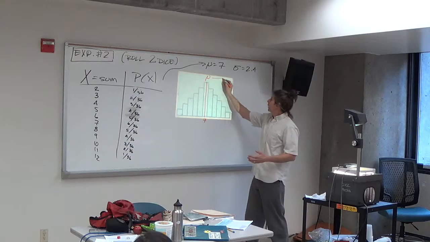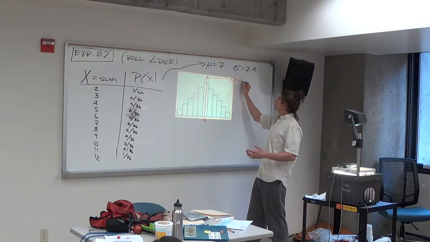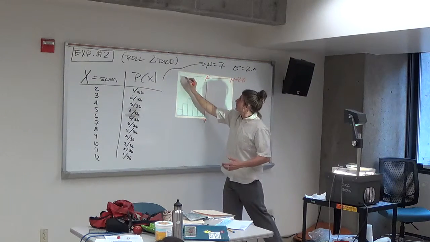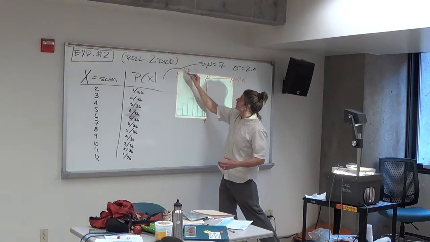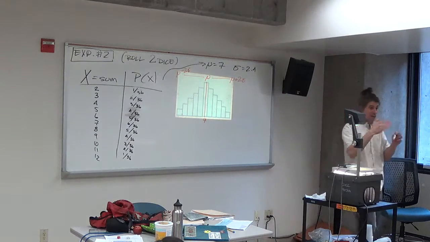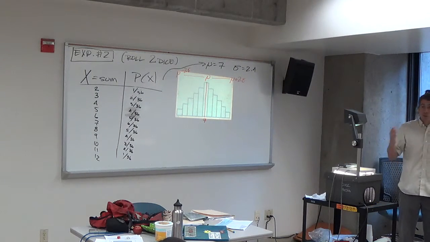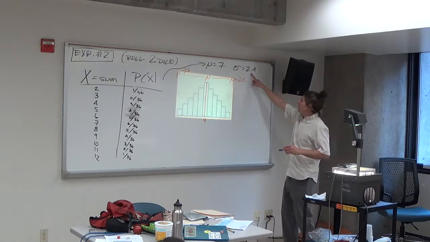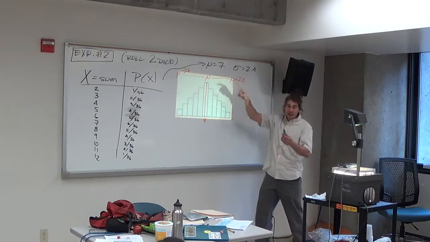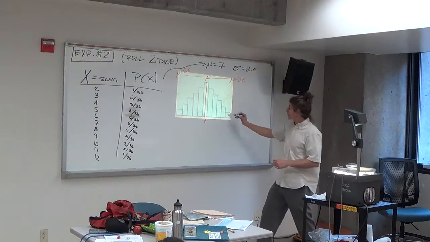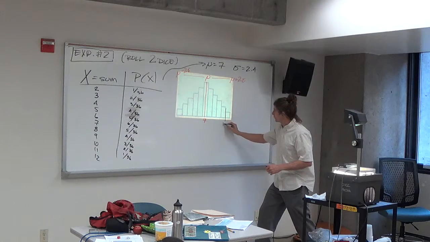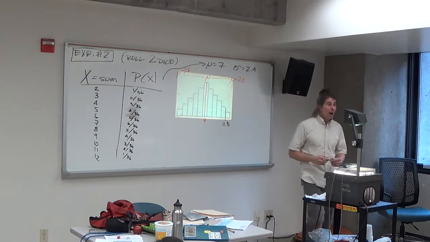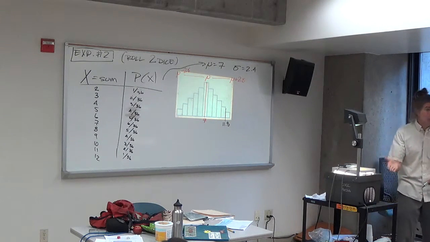So if you go out to mu plus 2 sigmas, and if you go down to mu minus 2 sigmas, that's plus or minus 2 standard deviations. If you do that numerically, 2 of these would be 4.8, yes? Mm-hmm. Plus that would be 11.8. That brings you right up to 12, doesn't it? Especially if you round, it rounds you to 12.